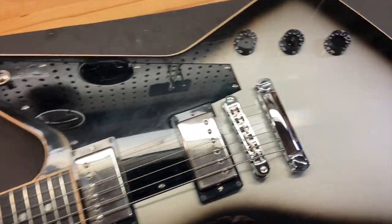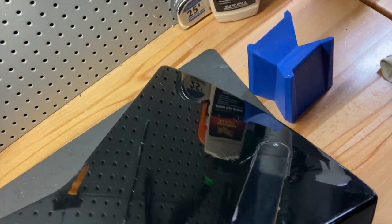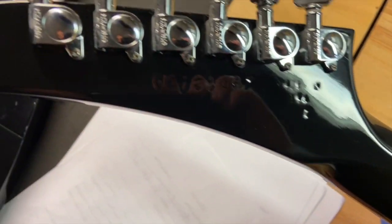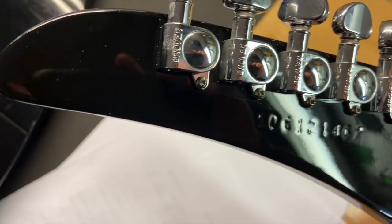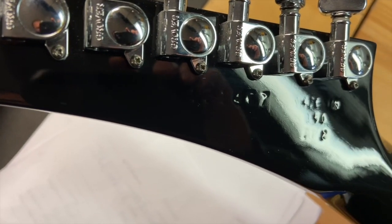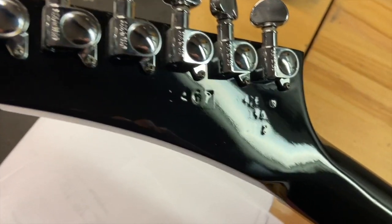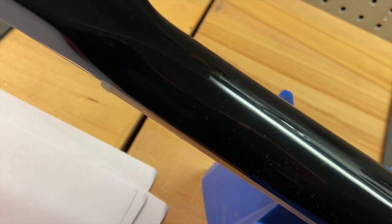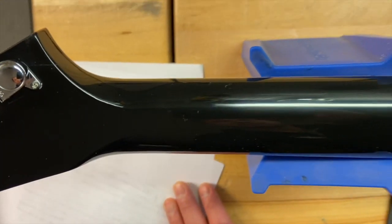Okay, and we'll flip this over. Back of the headstock's good. Serial number is 10612-1467. There's your Made in USA. It's a little hard to read because it's black, but that's typical of black Gibsons. Back of the headstock looks good. There's no cracks or anything.